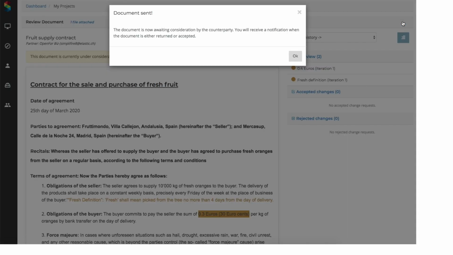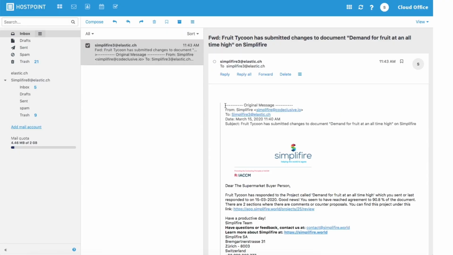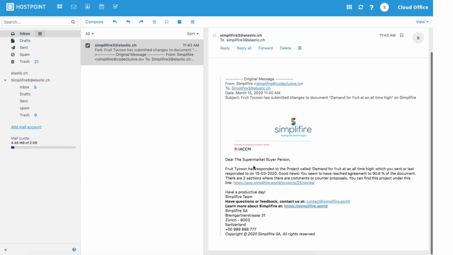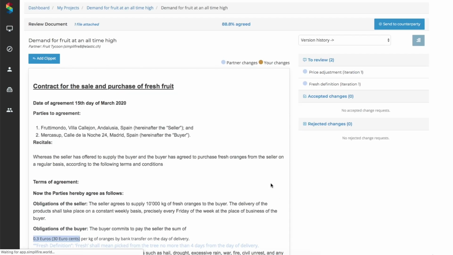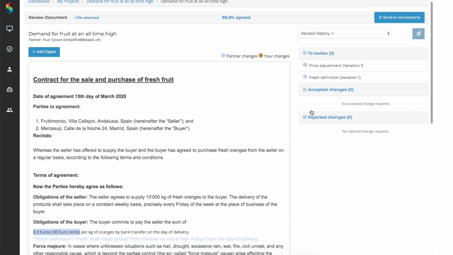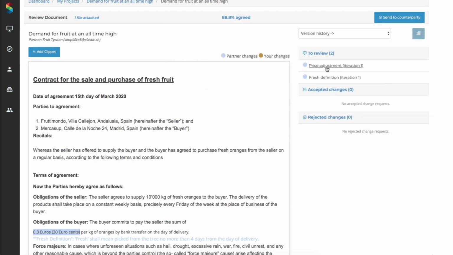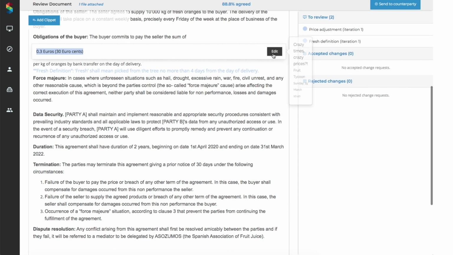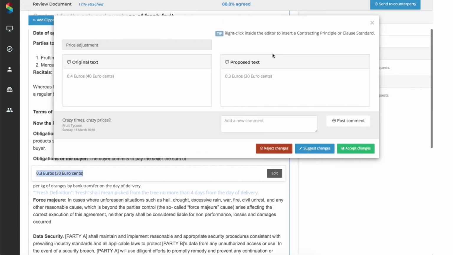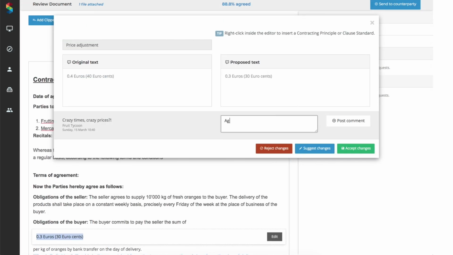Now they send their counterproposal back, and you receive the counterproposal through the platform and by email. Here is the email. You can link in there to see what they have changed. It can't be very much because it's about 90% agreed. There you see something is waiting for you, so you go back in and check it out. Here you can see the change proposals and the comments. You don't have a problem with the changes, so you agree them in the system.